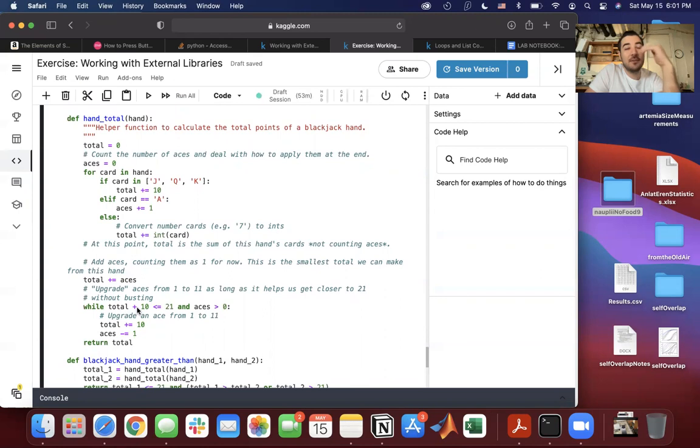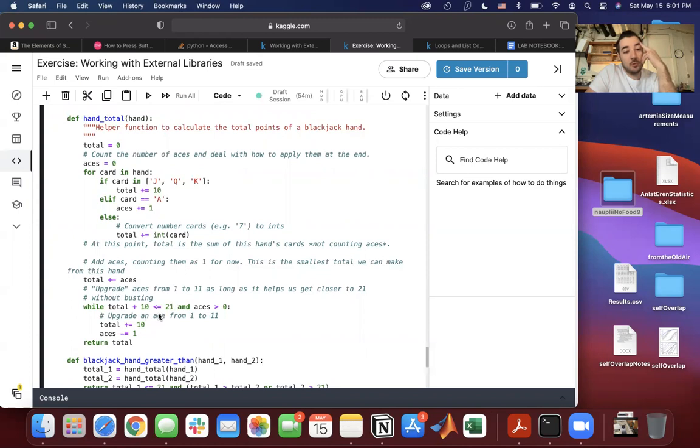So if there's still room to add 10 more points, then you can upgrade 1 ace, and then you decrease 1 from aces, the total number of aces.